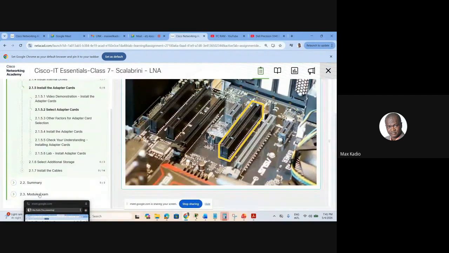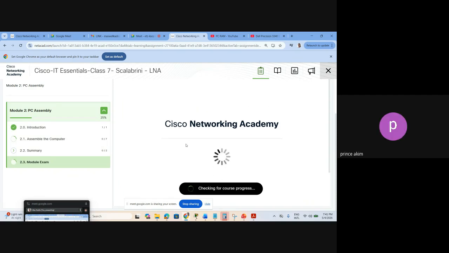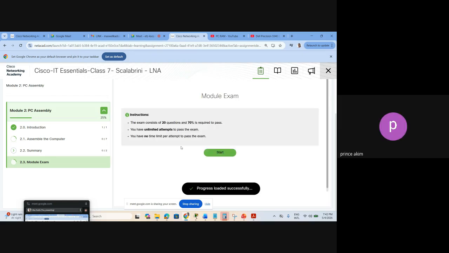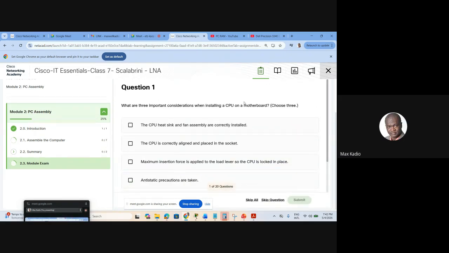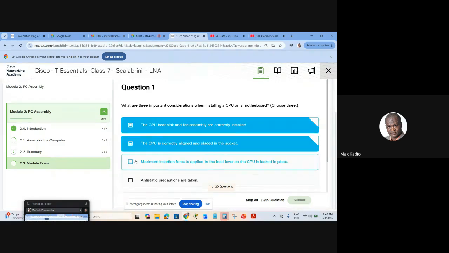Now the exam, you see, is here. The exam you need to do, and you can do it many times, 100 times if you want to. The exam is just there to make sure that you understood the chapter. That's why you can do it 100 times. You see here, for example, for chapter 2, when you click on exam, you can click start, you read, and I think it's this one, we say 3.